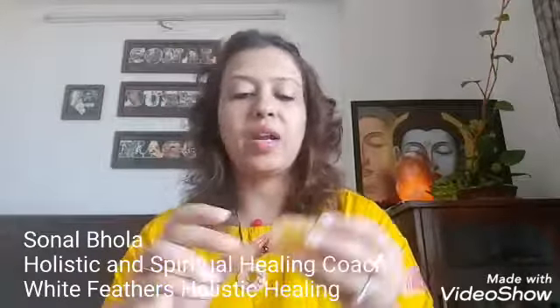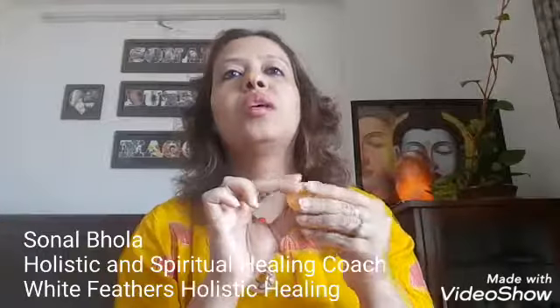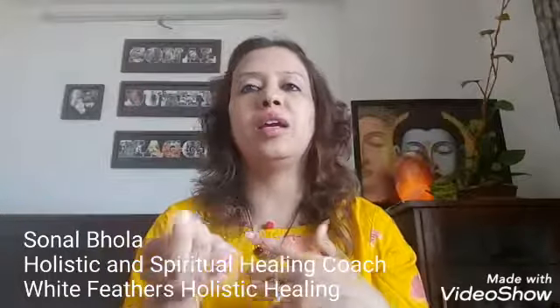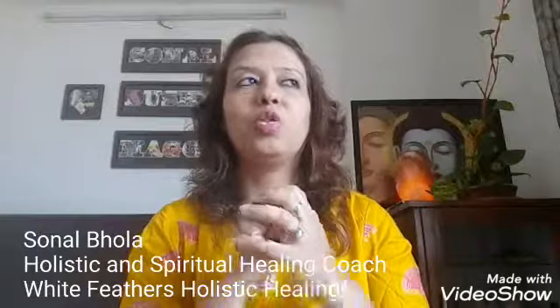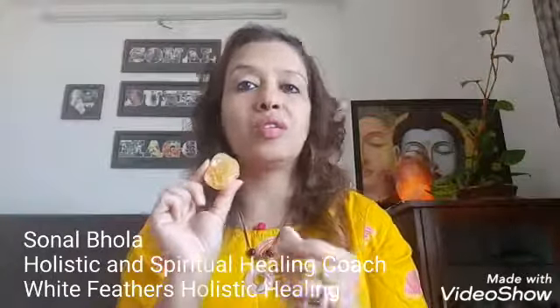The next stone is yellow calcite — this is a raw piece. Calcite stones have a very waxy texture. This stone is very good for uplifting and bringing deep relaxation, and it is perfect for meditation, channeling energies, and psychic exploration. Yellow calcite is very powerful for cleansing energy; it purifies and removes toxins from your body, aura, and environment, and increases positive energy.